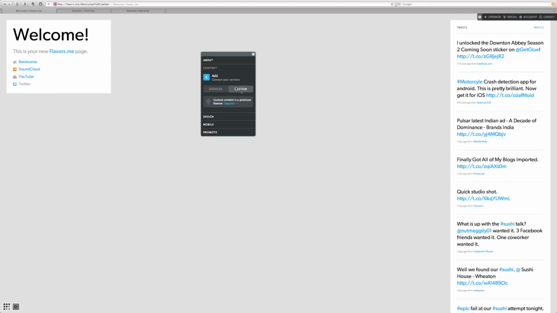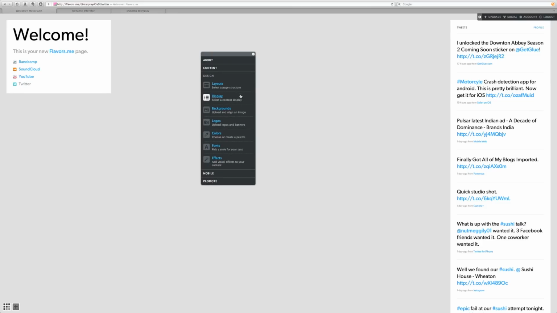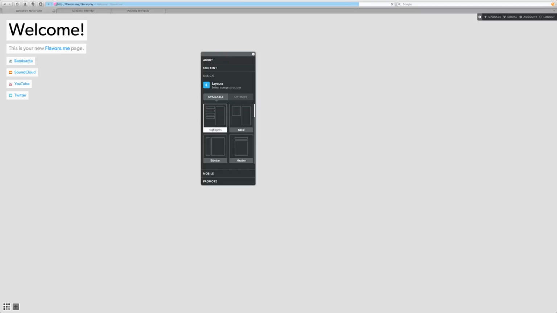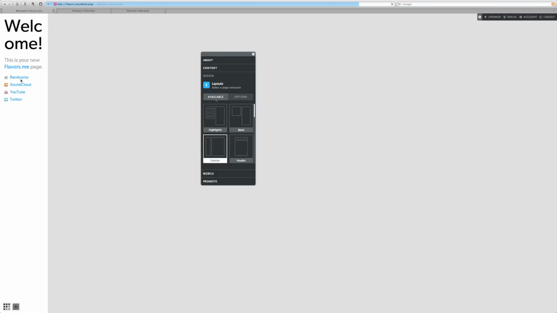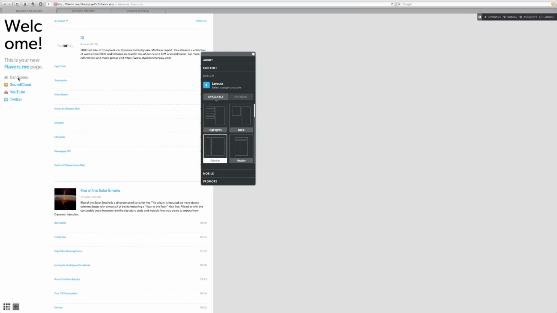Now here's where you can get in. You can customize each of these services when you upgrade. Design. Now you can play out with your page. When you have the free account, it only has a couple of the layouts set up, but I'll walk through some of these. You can click on them and it loads them up. Sidebar, this one's like a traditional blog layout in many respects.